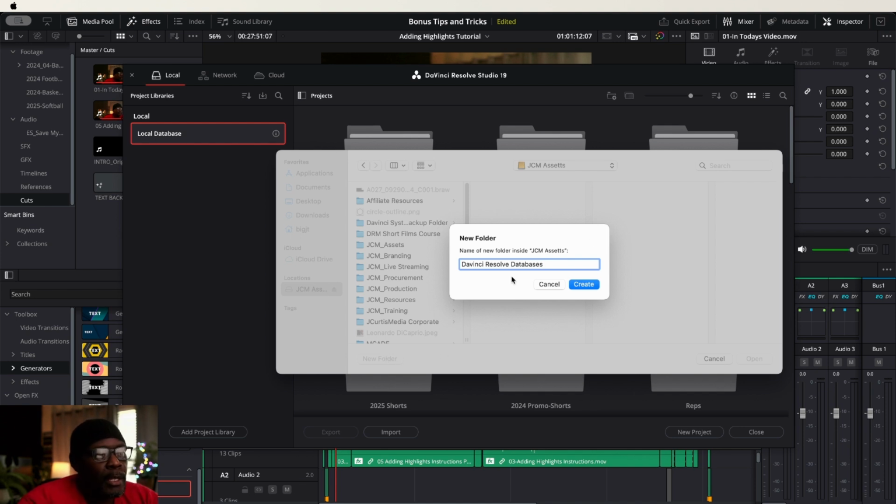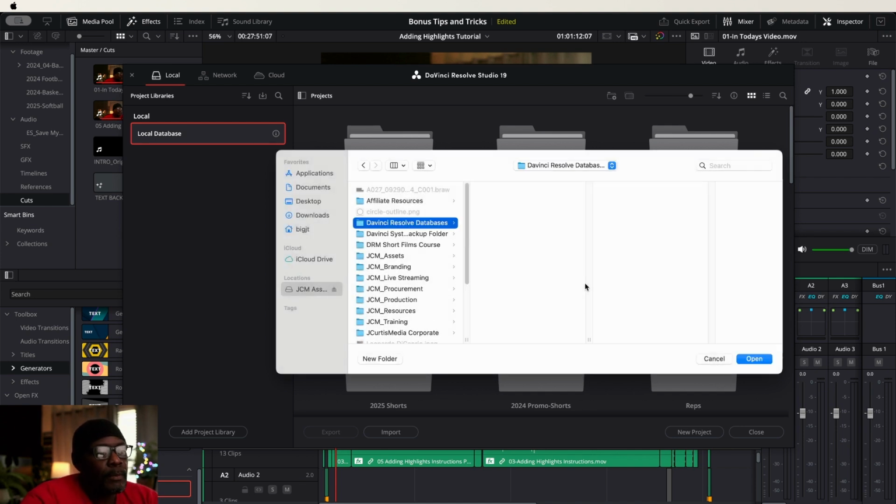Databases. How about that? Then I'm going to go to create. Now, this is going to allow me to place whatever database that I want inside of this folder on my computer in a place where I want to be able to back everything up to at all times, which means that every time I create a brand new project, no matter if it's a file, if it's a project, if it's a folder, whatever it is, it's going to automatically go into this folder each and every time I open my DaVinci Resolve and close my DaVinci Resolve, as long as I've designated this particular location on this drive.